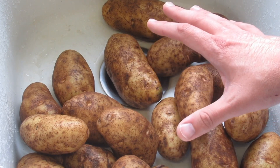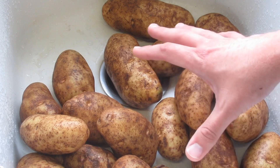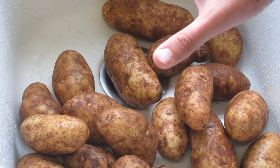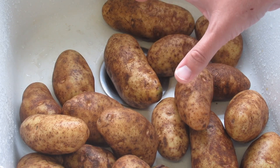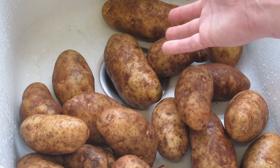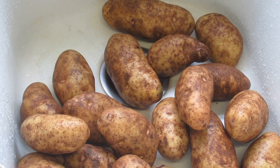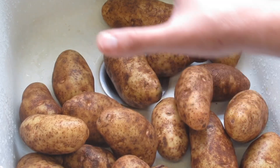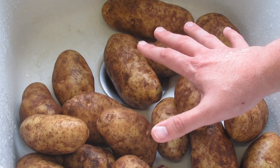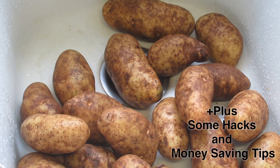I'm going to go ahead and get these processed, then I'll blanch them to help with the cooking process long-term. When I get these freeze-dried I'll bring you back — that'll be about 30-35 hours for me but quick for you. I'll show you the pre-weight and post-weight of 10 pounds of potatoes, then compare to buying freeze-dried potatoes online. I'm going to do this whole process for less than five dollars including purchasing.